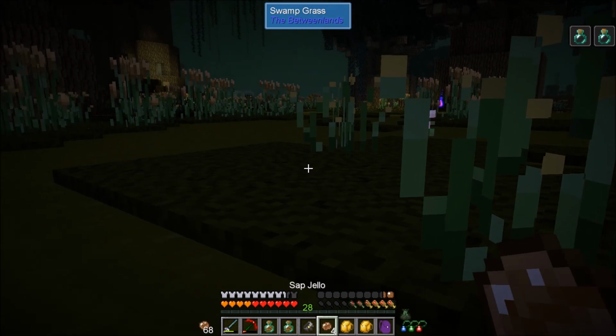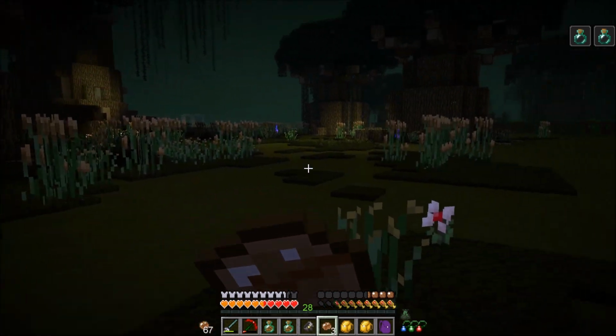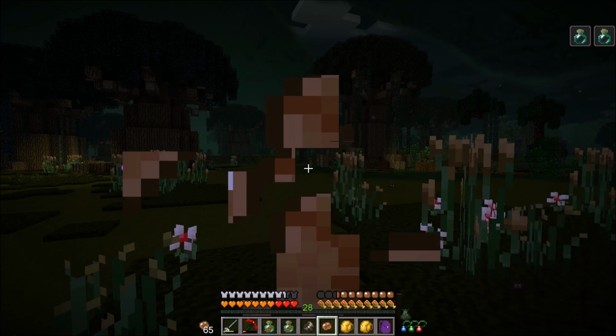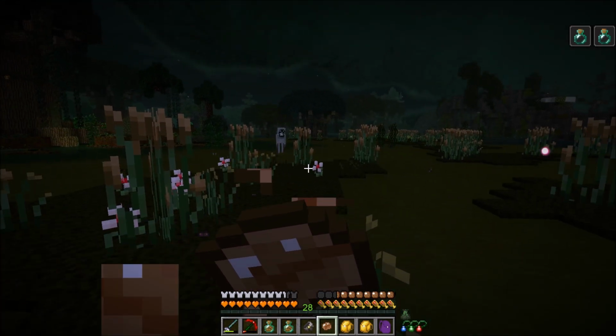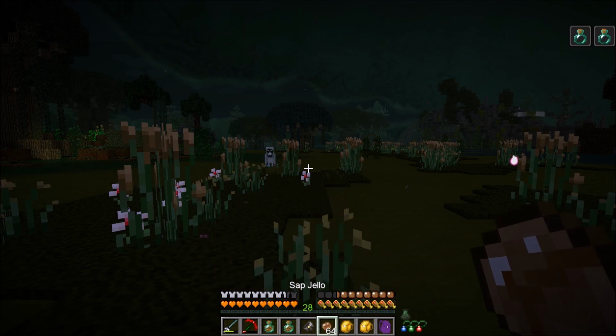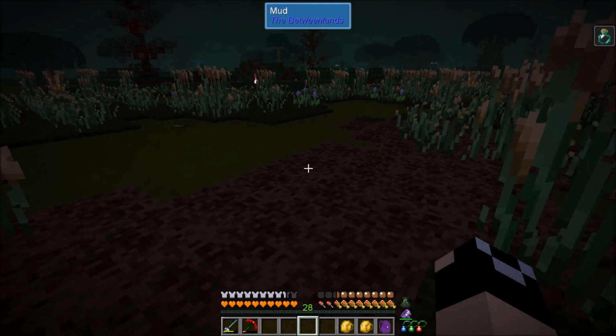Okay, let me get my Hunger and Decay back up. And we're still under the effects of Strength and Healing. That really, I kind of overkilled it a little bit there, I think. And then the Ring of Summoning, what we can do is, to use it, we can hold R.